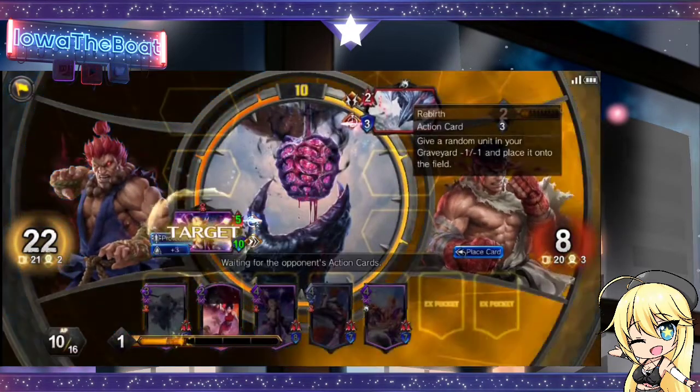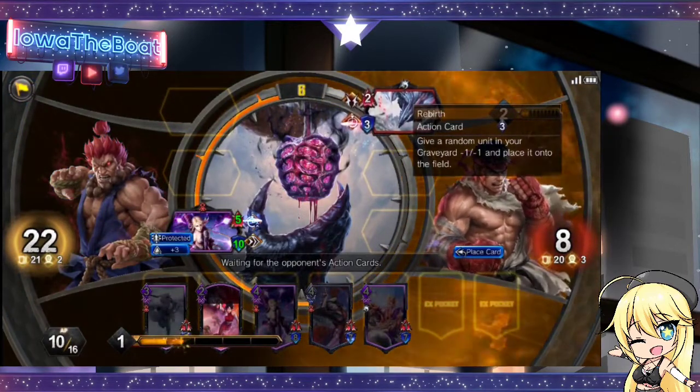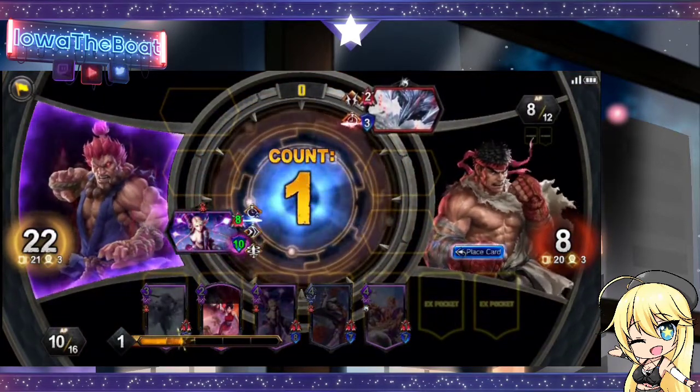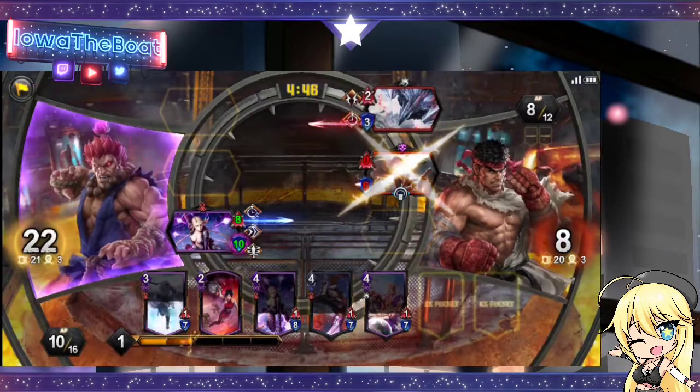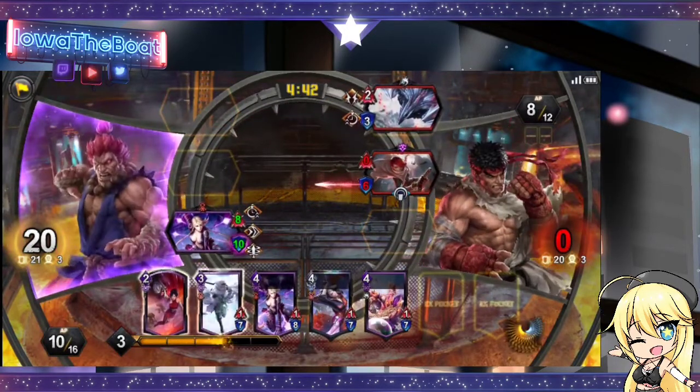I'm going to protect her. Because they're probably trying to bring out Rathalos. And Rathalos deals 5 damage. Oh, it's a Lucia. Interesting. But we still have game.